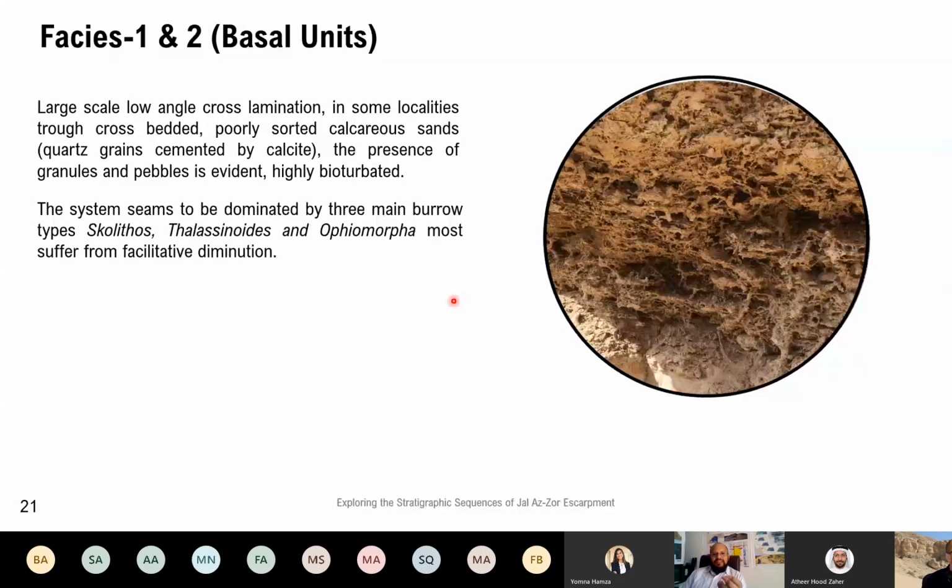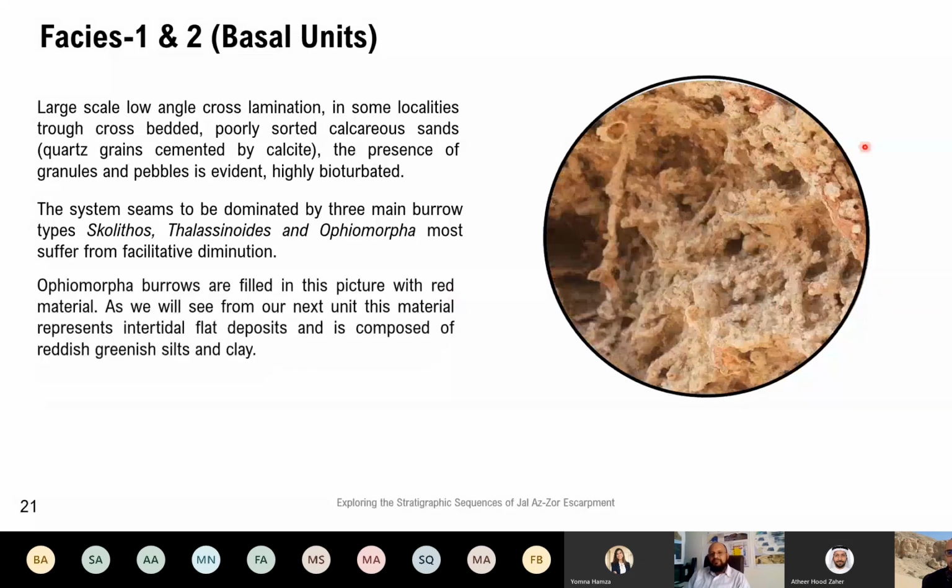So here we have highly intensive bioturbation. What we have done here is we managed to recognize what type of ichnofacies they are. For example, in these sections, we could see a significant amount of Skolithos. We see Thalassinoides. We also see Ophiomorpha with the pellets, and I'm going to show you some textbook examples down the line. Here we could see the burrows that are filled with red clay material from the overlying deposits that we will show you later on. All of these indicate that these are bioturbation.